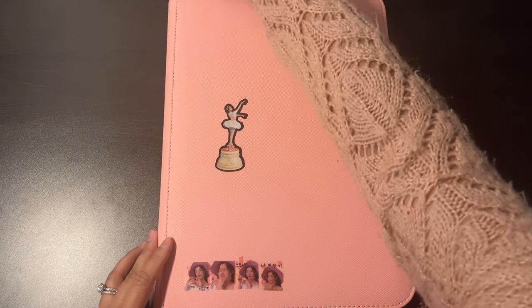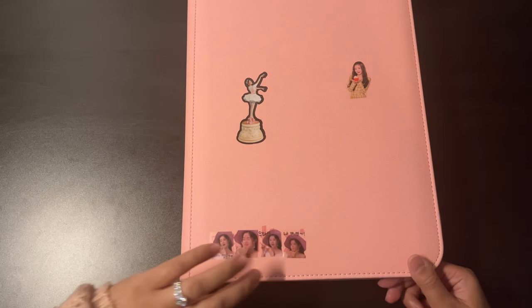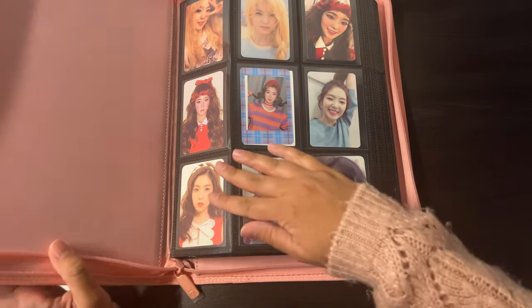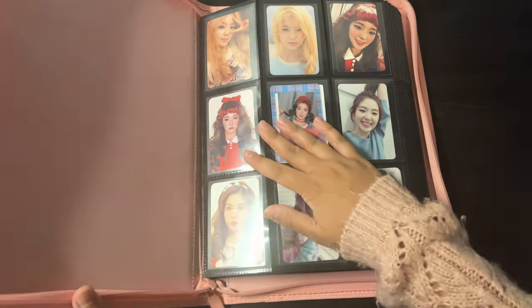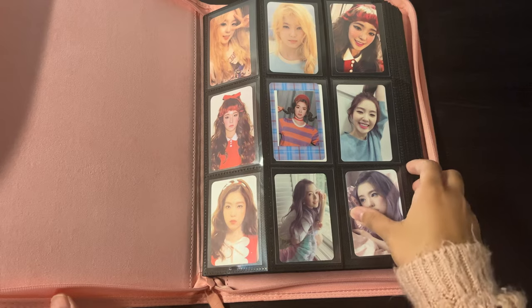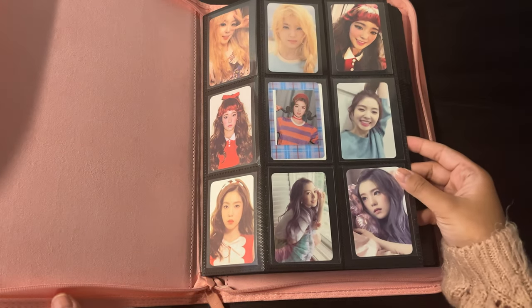I don't see much of a difference other than you're loading both sides and I guess the pages are sewn in. Or I guess it's supposed to be like this. It's just really weird. I don't like how it bends like that. But other than my first impressions on this type of binder, I'll go ahead and flip through my entire collection. This is maybe the only time you'll see this binder. I'm like half-half on this.